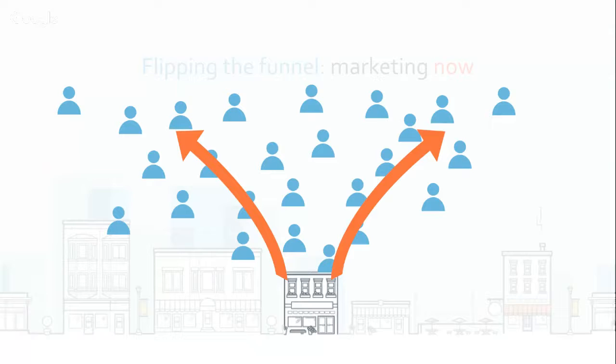So one person tells a friend, and that person tells another friend, and that person tells two more friends, and then that one person has grown into several dozen or several thousand connections. And so that's really what digital marketing has let us do. You focus on being amazing, you focus on talking to the people that already know and love you, and you let the marketing do the rest of the work.